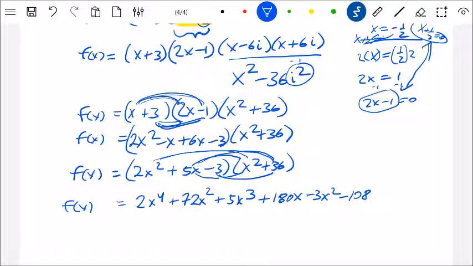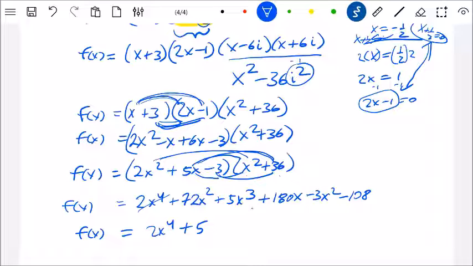Okay. Now I have to combine some like terms. And so there's only one fourth term, 2x to the 4th. But is there only one third term? It looks like there is only one third term. Wait a second. Let me double check here. So I have another cube. Okay. So I did this times that and that times that. That's a 5x cubed. And negative 3 squared. It looks like that's the only one. I feel like I'm missing something in one of these, but maybe I'm not.